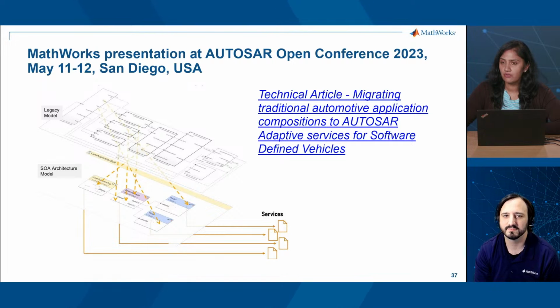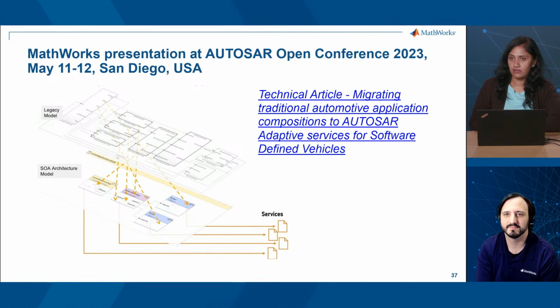For this workflow, we used System Composer as a way to author your signals-oriented applications, ripped them apart to make them more service-oriented, and then generated code and deployed the C++ code reconfigured for AUTOSAR Adaptive. I would definitely encourage you to read this article to learn more about how to migrate such traditional applications to adaptive services. All right, this brings us almost to the end of our presentation.